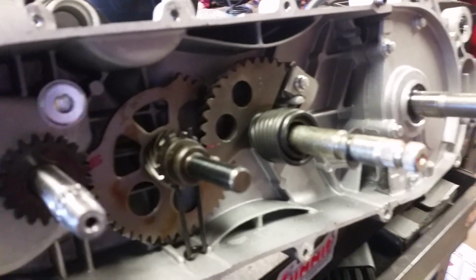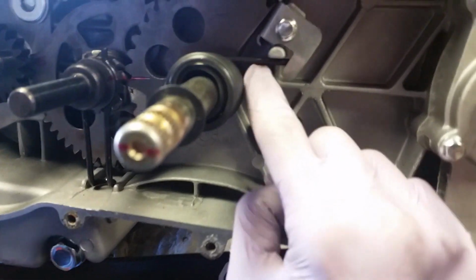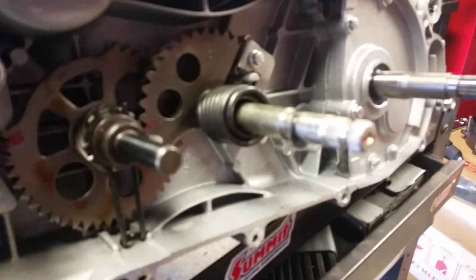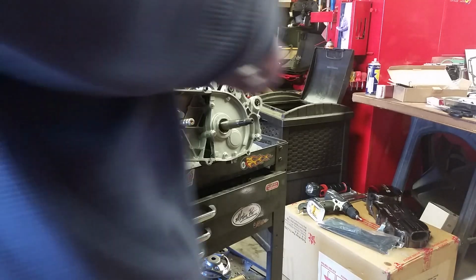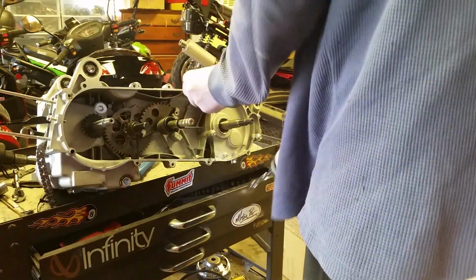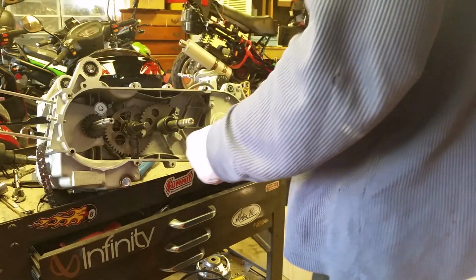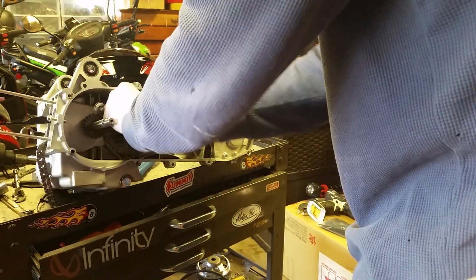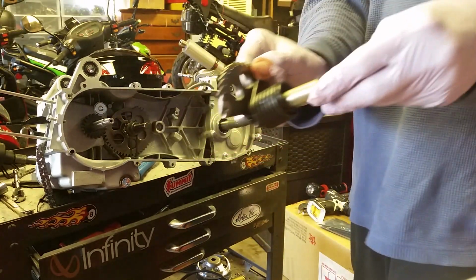Okay. To remove the Kickstarter gear, what we're going to have to do is start out by taking that bolt off, which will allow me to release this spring locking lever from this peg over here. This is the first time I've ever removed one of these, so bear with me. I'll have to figure it out as I go. There's your kickstart lever.